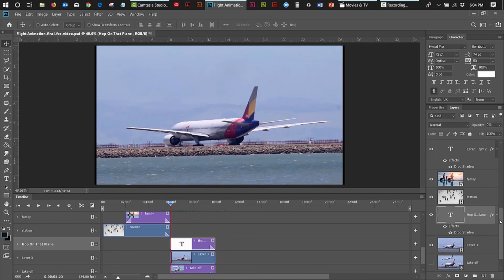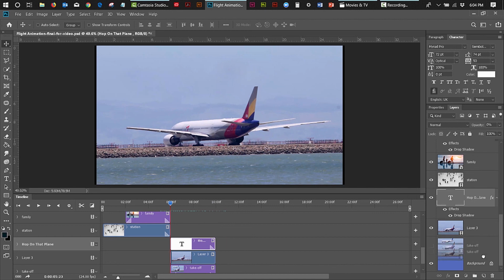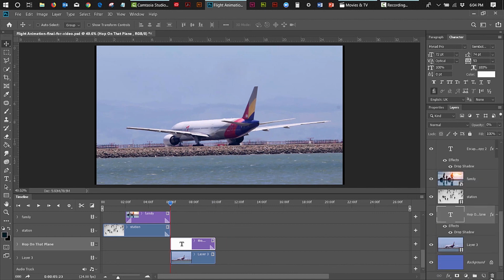Now this layer right here, the takeoff layer, can be thrown away because it's no longer a layer that I'm using. And guess what? That's it. I mean, I've actually finished this. This composition is literally done. It's all done. The only thing that I might do, I'm looking at this and I'm seeing that it could probably be a little bit bigger.